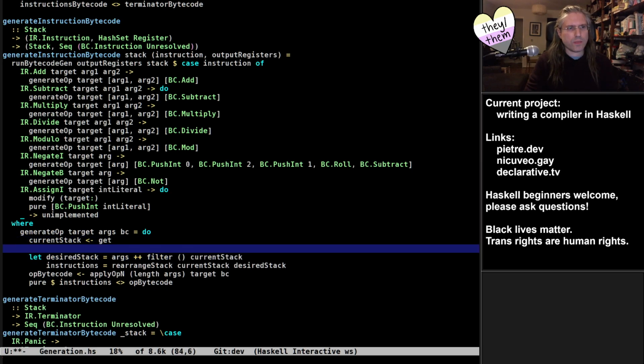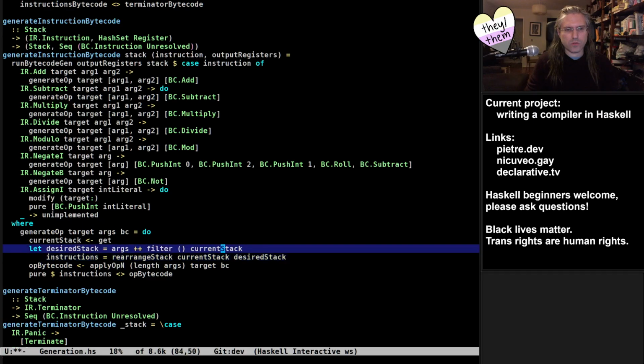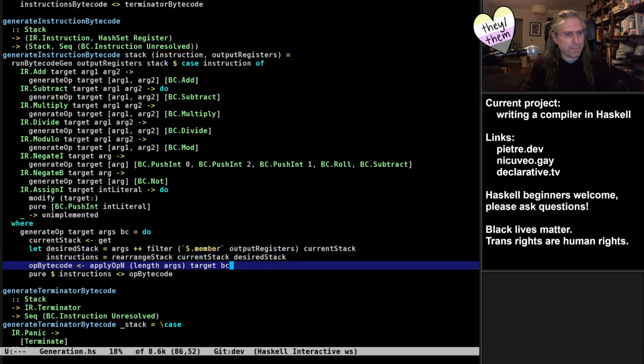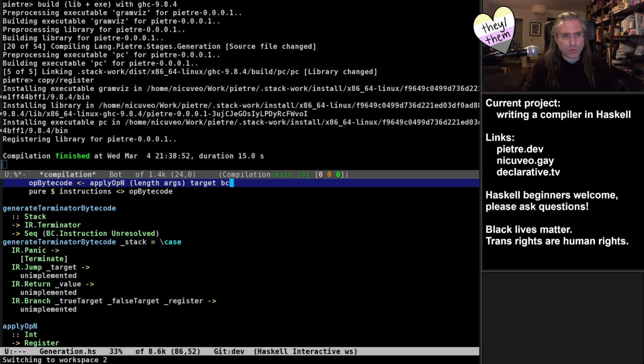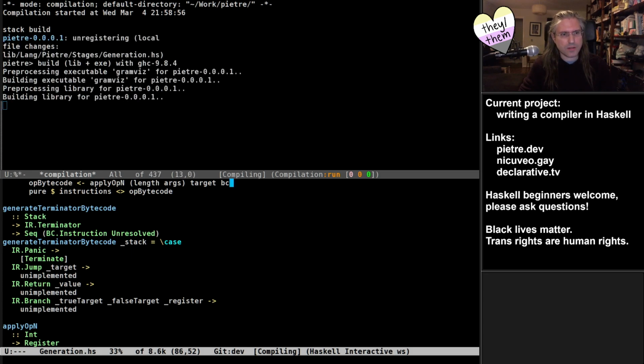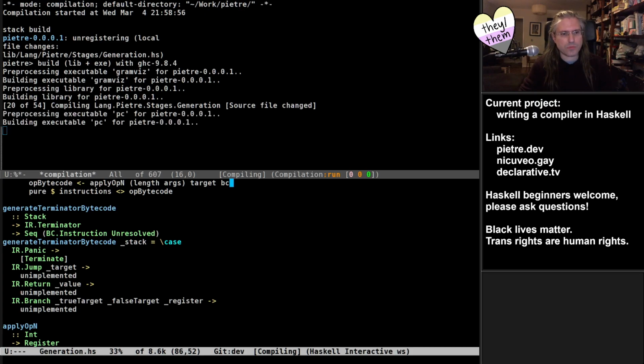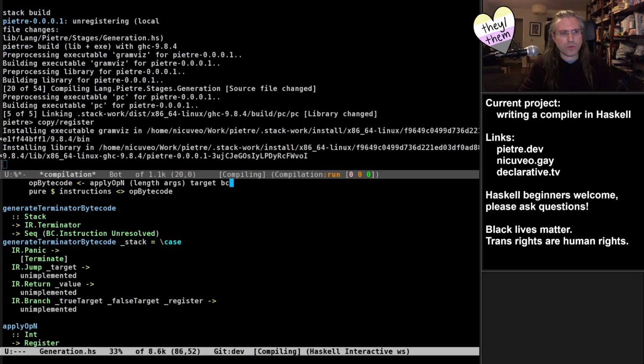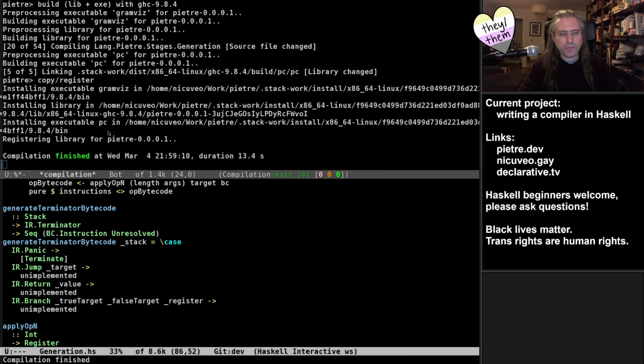So here, I can just do filter member of the output registers. I think this is fine. Okay, let's try to compile that. Okay, so we didn't delete anything that was required. That's good.